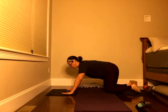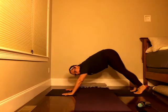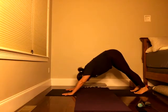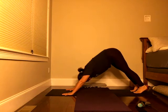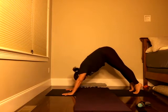Tabletop position, walk your hands slightly in front of your shoulders, tuck your toes, come back into your down dog. So maybe you notice, since we were rubbing out the left shin, the left calf muscle, you might notice that your left heel maybe goes a little bit closer towards the mat after that exercise, right?